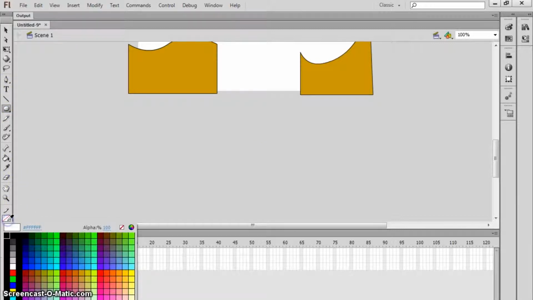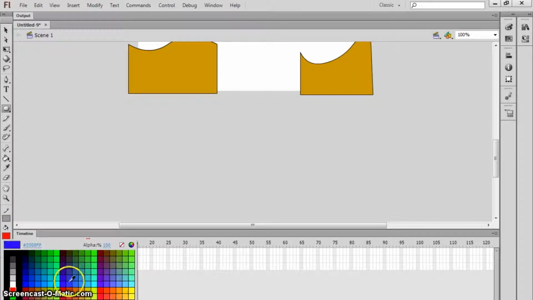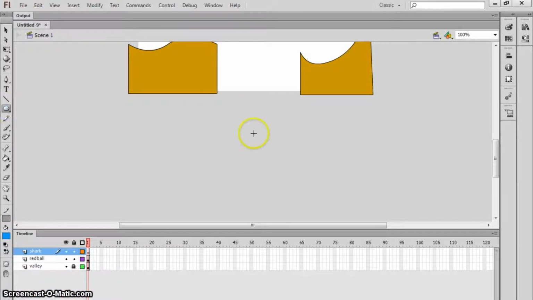So my shark, I am going to have a borderline, just a grey borderline with a blue shark. Let's use the oval tool. I'm going to start by creating the mouth. So I'm going to use the Control key on the edge of the shape to drag that in. This surface here, this edge here, I'm going to use the Control key again to try and get a sharp. Just kind of bend that out a little bit. We'll do the same thing here. Control, make a sharp. Brilliant.